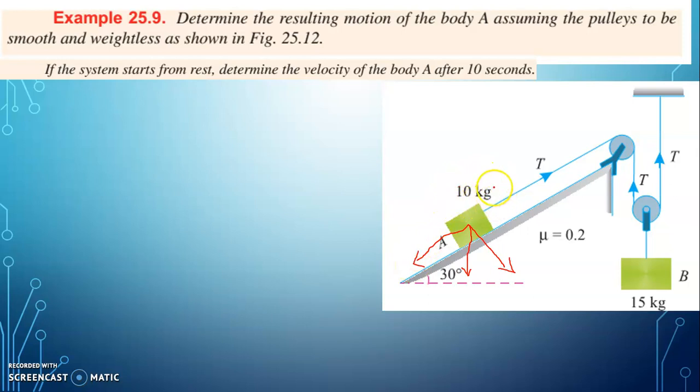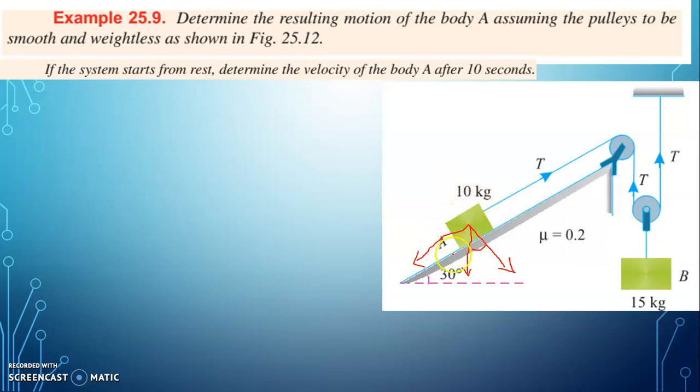As it said, 10 kilogram is the mass of the body. We will be dealing with the weight of the body. First of all, we have to multiply it into 9.8. So we will convert the mass into weight. Its horizontal component will be 10 into 9.8 sin theta. And its vertical component will be 10 into 9.8 into cos theta. So if 30 is here, this angle will be also 30. So this will be 10 into 9.8 cos theta. And whatever weight is acting on the surface is given by the reaction of the surface. We need the reaction for calculating the frictional force.